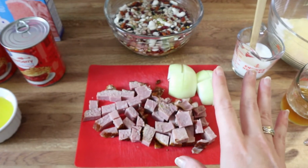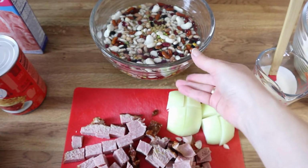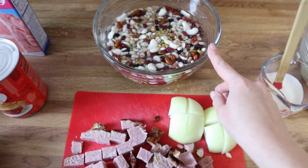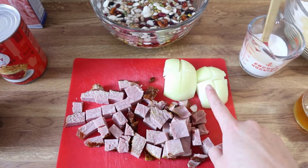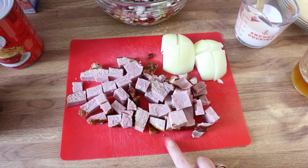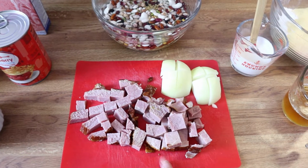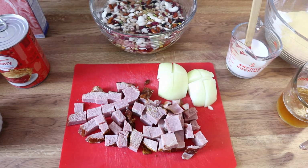For the beans, we're going to be making 15 bean soup. So I've got a little package of 15 bean mix here. I've got an onion that I've just halved and quartered, and some ham. Now I don't season my beans when I put them in the pan. I season them later, so when we get to that point I'll show you everything that you're going to need for that.